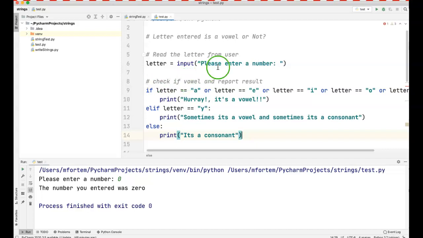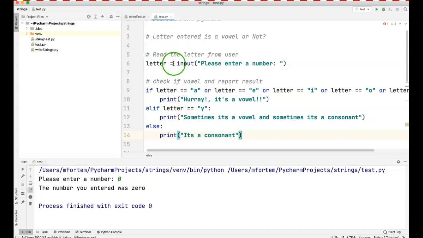So here in question 2, we are asked to create a program that would determine if the letter a user entered is a vowel or a consonant. This is a straightforward program, and like we talked about conditions and condition handling, the if statement and the else, you will see here I've used the elif, which is another construct of the if statement, meaning you can have multiple conditions within your program depending on what you're trying to solve.